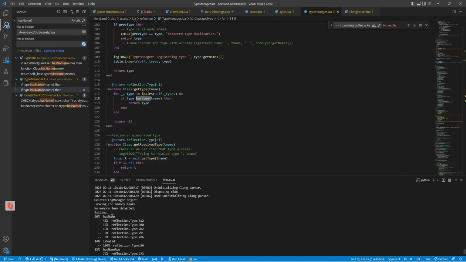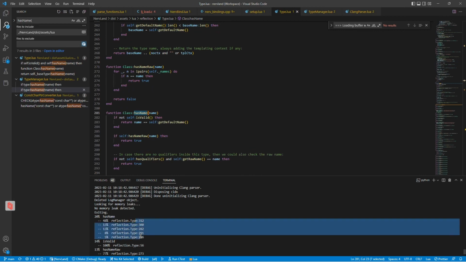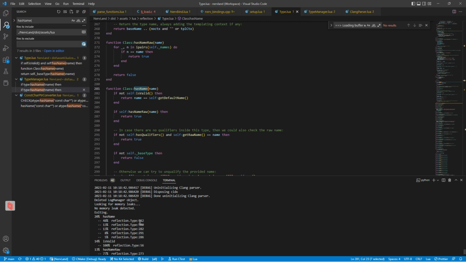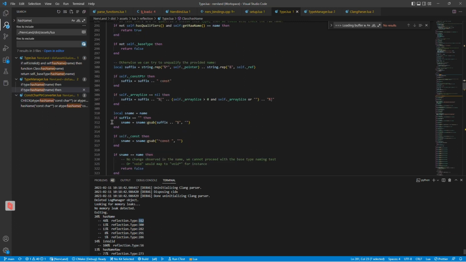Okay, so first starting to investigate here what we can do concerning this asName function. So this is a function from the type class, and in fact all the entries reported here are inside this asName. So it's telling us that most of the time, I guess, is spent on this line 312, and that's here when we do a sub, apparently. Then also on 300, that's at this location, so manipulating some strings again.